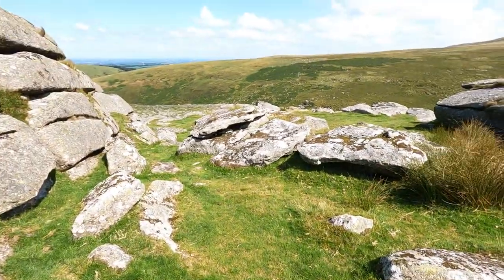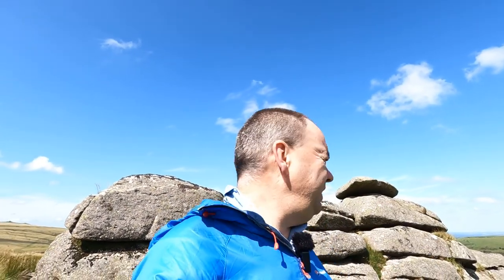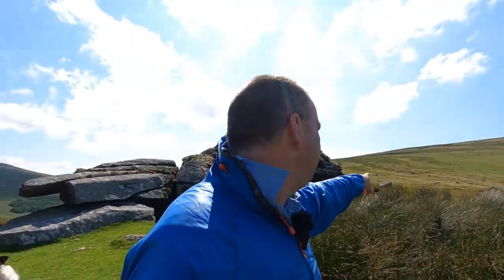The plan basically is to head down into the valley, let me show you, walk down into the valley on the other side and then walk along and find somewhere to camp further along the valley tonight. I've got three nights here, so I'll just try and camp somewhere along there. Similar area, well, same area when I was with Darren. Obviously, when I was with Darren, we camped just over there.